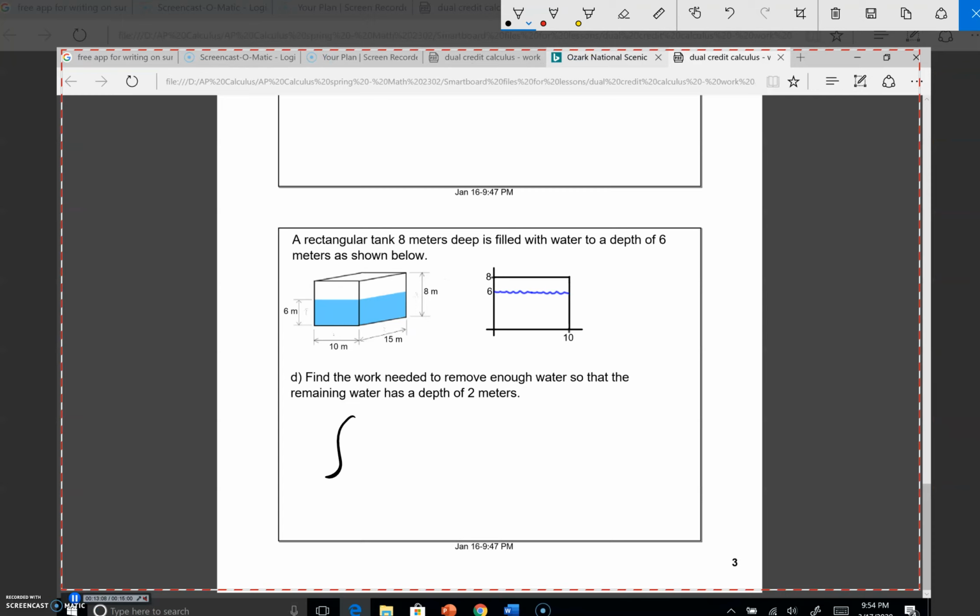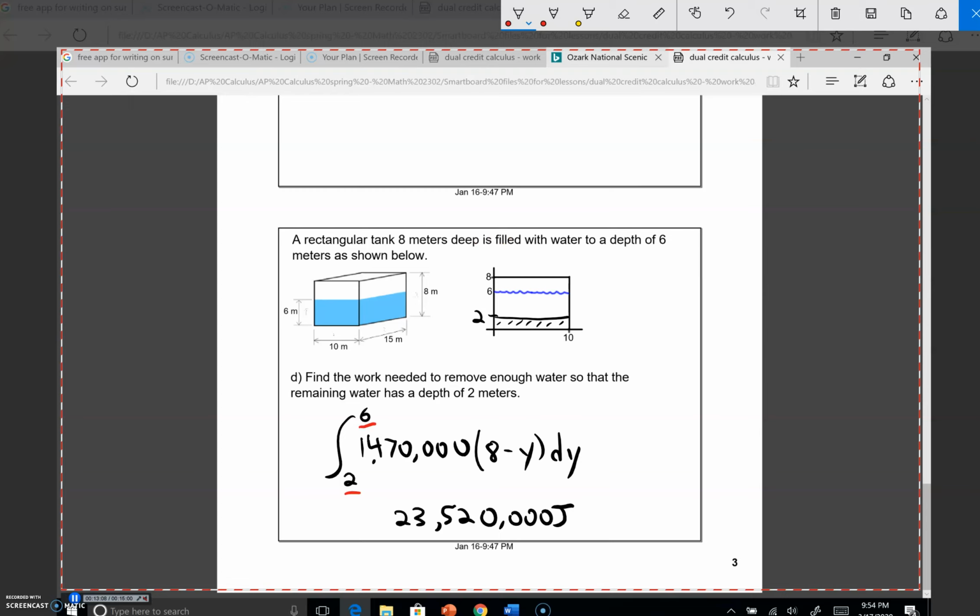And if we look at the last problem, I'm still looking at that same interval because it's the same problem. The only difference is how much water we're removing, so the only thing that changes about the problem would be the limits of integration. We're trying to take enough water out so the remaining depth is 2. So if I want to leave a depth of 2, what I have to take out is from 2 to 6, which will give you 23,520,000 joules.